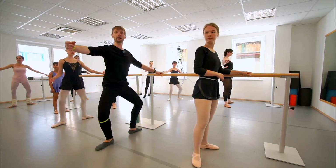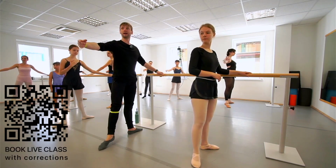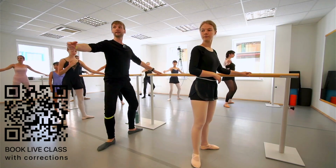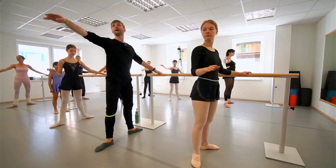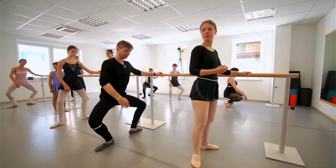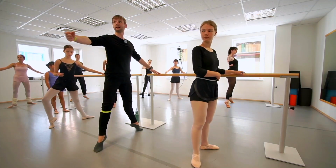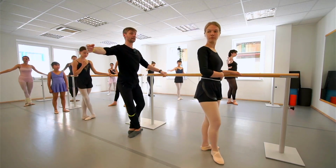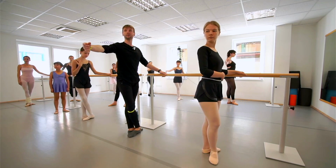Same in the second. The arm is not moving. Up. Pour le pied, a second. Demi plie. Pour le pied, a second. Grand plie, entry, and four, relevé, stay, a two. A three, third position. Demi plie, battement tendu.